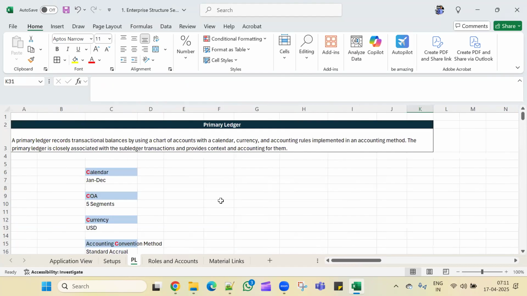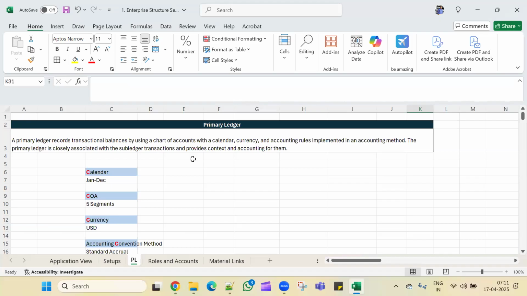So what is the primary ledger, and how can we configure it? The primary ledger is a placeholder to create financial transactions or business transactions for a particular organization. It will include the transaction dates, the set of accounting strings, currency, type of currencies, and method of accounting.